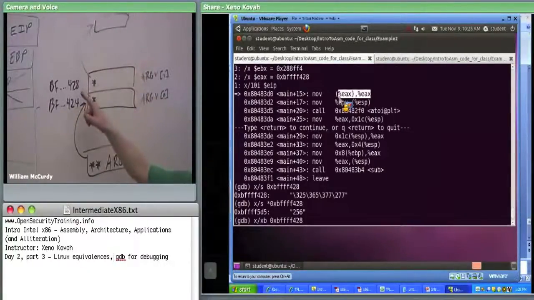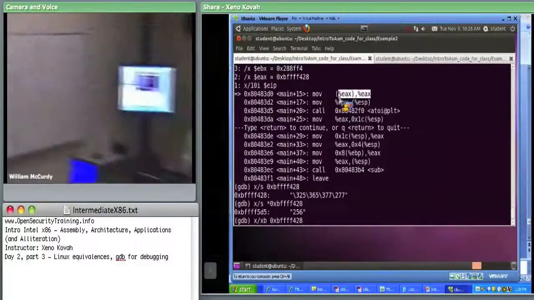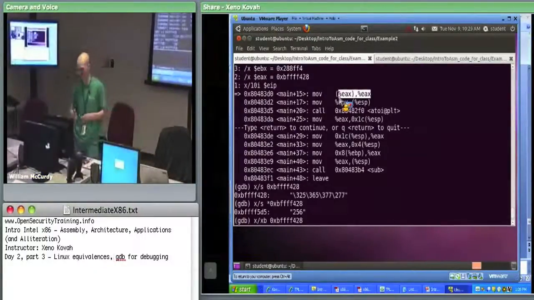That's not my string. That's where I have the address of the pointer to the string. That's why the next instruction is saying take whatever's in here and put that into EAX, because that's the pointer to the string. If I would do that without the star, it would work. By putting the star in, I forced it to dereference it once myself.